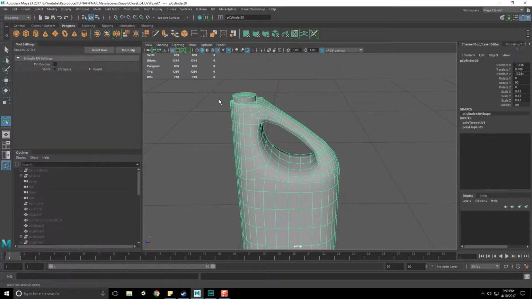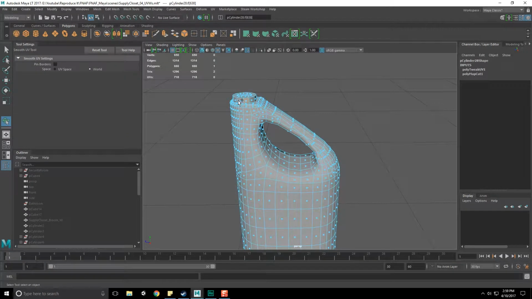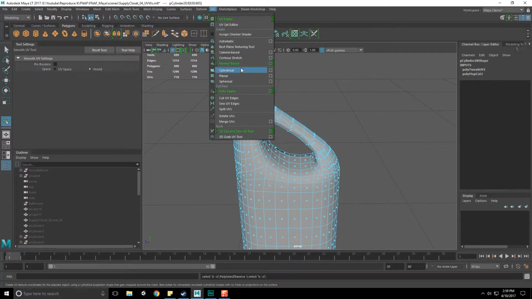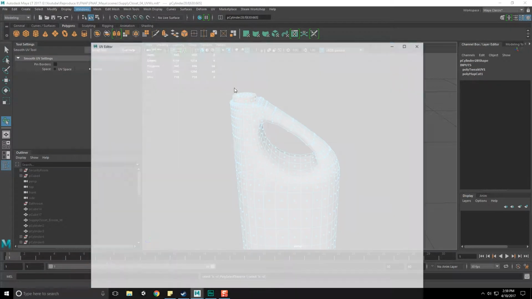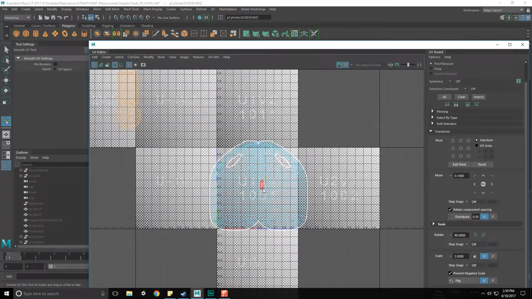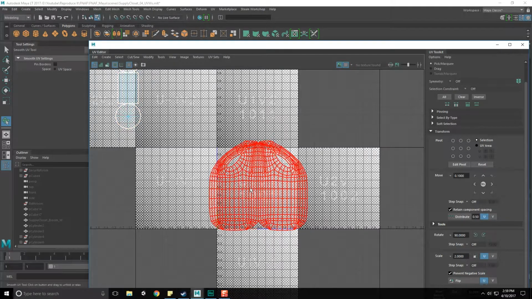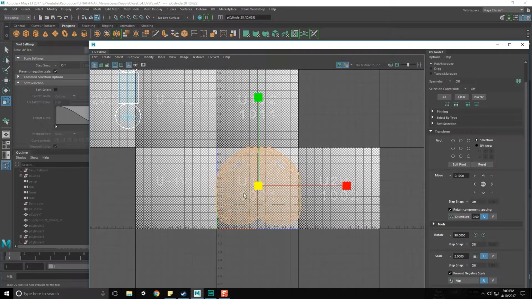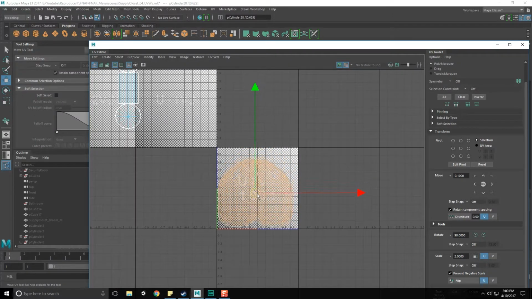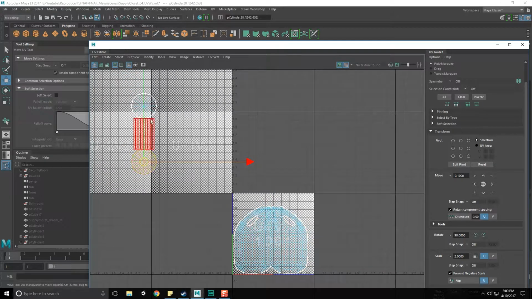So the cap itself, we can just do cylindrical. So right click, let's grow selection. Let's just go to here. Since it's already set up to be a cylinder, there's no point in doing it again. UV shell, grab this, go to scale and scale it down. Move it somewhere in, maybe there. And let's see, this is the bottom, this is the top. Move them off. Which one is which?